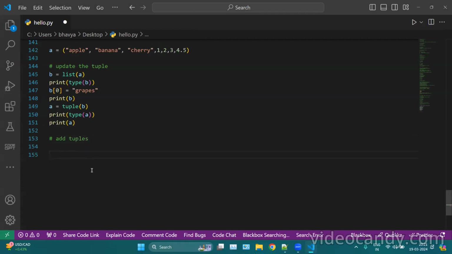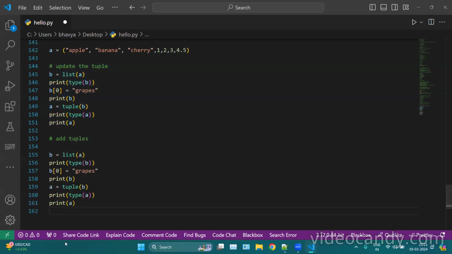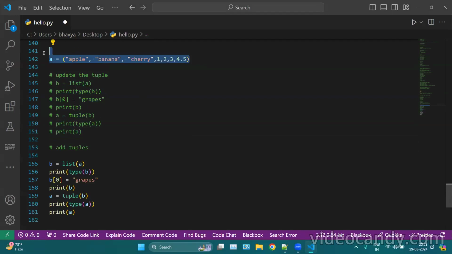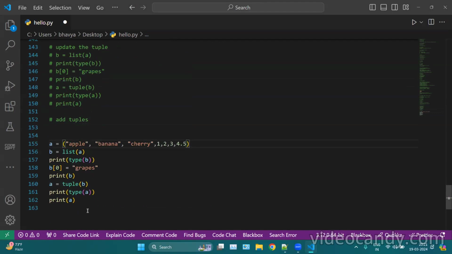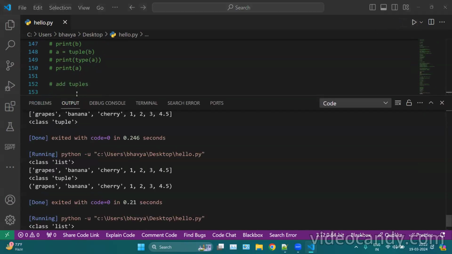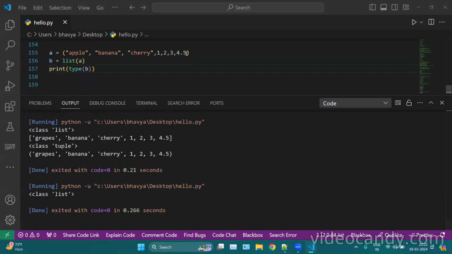So again, what we can do? Let me copy this entire code here. Okay, so now here you can notice we have this tuple here, and now we have changed this tuple into a list.